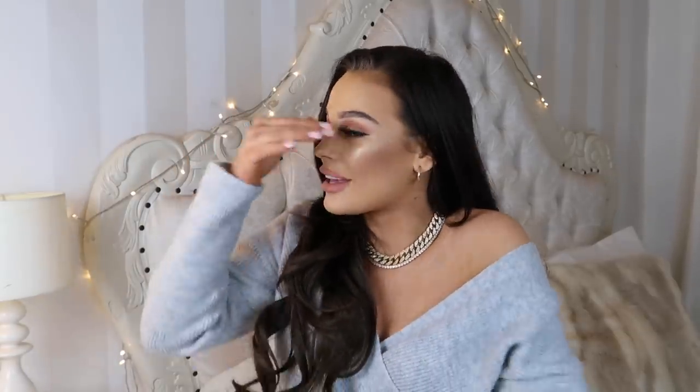Looking in the viewfinder — this whole top half situation is very confusing. Am I bougie with the necklaces or cozy with this top? Also, this boiler plays me every single time I turn the camera on — it's been silent all day and as soon as I put the camera on, it starts. So thanks for that!